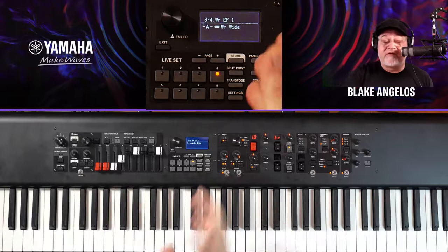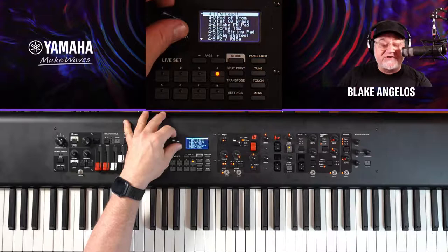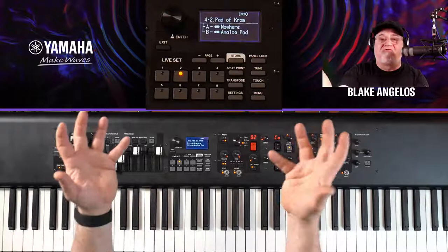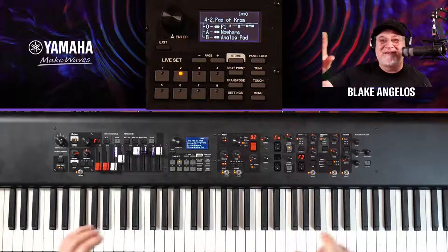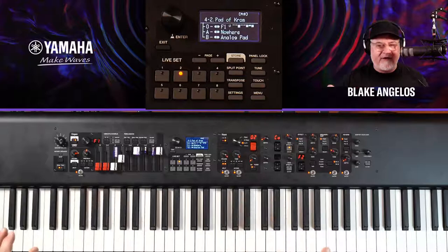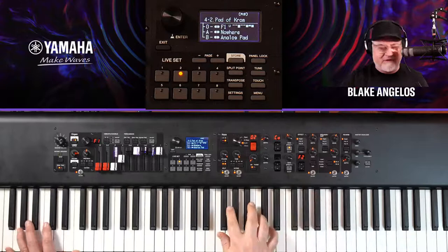WRs. Last thing I definitely want to show you are just some of the really different sounds in this instrument. I mean, you can do so much. Here's like the pad of Chrom. I made this. Now I add an organ to it. See that? There's a reverse, or reverse reverb in there. So it comes back, but it's also being run through a flanger on my organ as well.